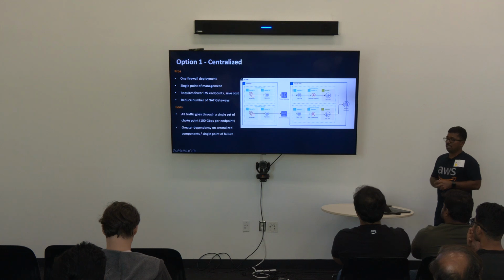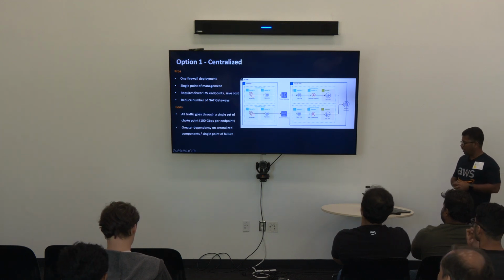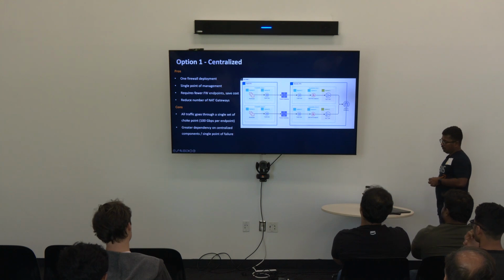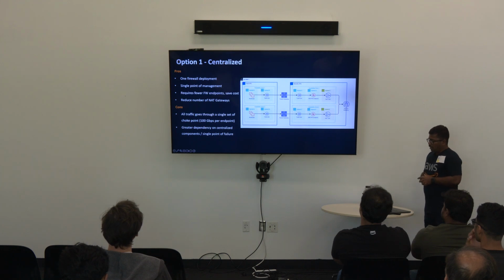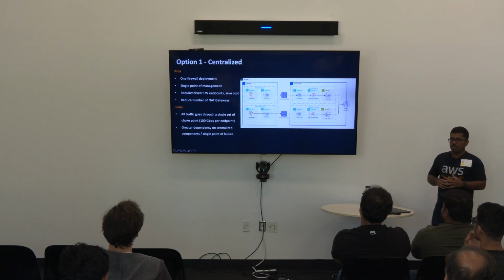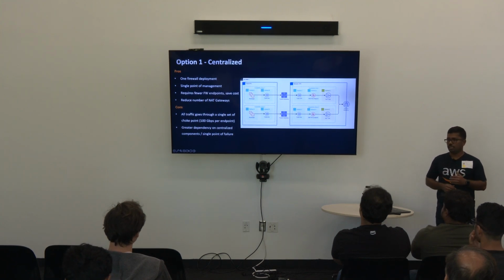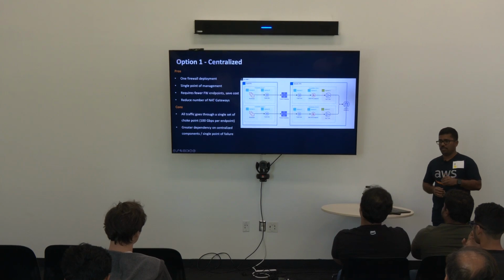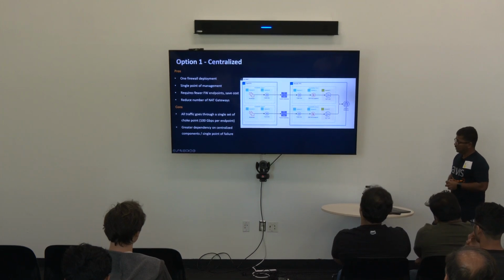The benefit is you will have only one network firewall. You don't need to manage multiple network firewalls, and managing the rules is also very simple because you are going to manage only one particular network firewall. This is suitable for smaller companies, in case you don't have much internet traffic beyond 100 Gbps, because the throughput limit for the interface endpoints for the network firewall is 100 Gbps per interface endpoint.